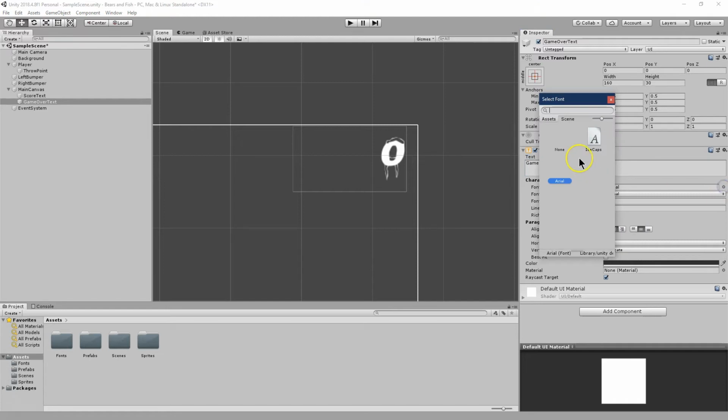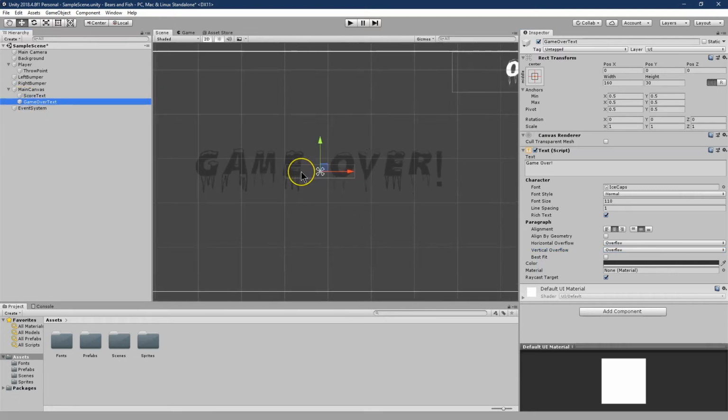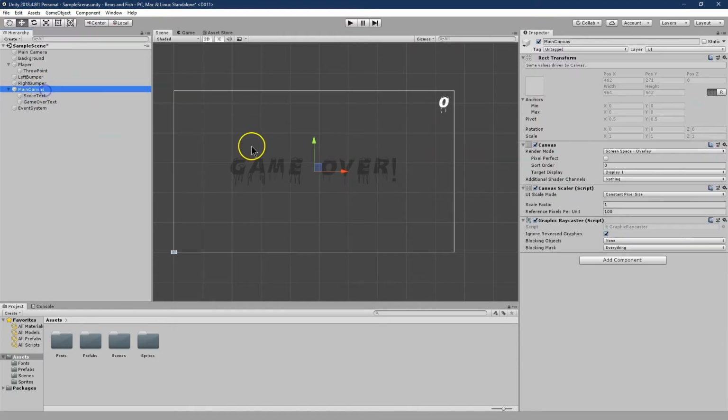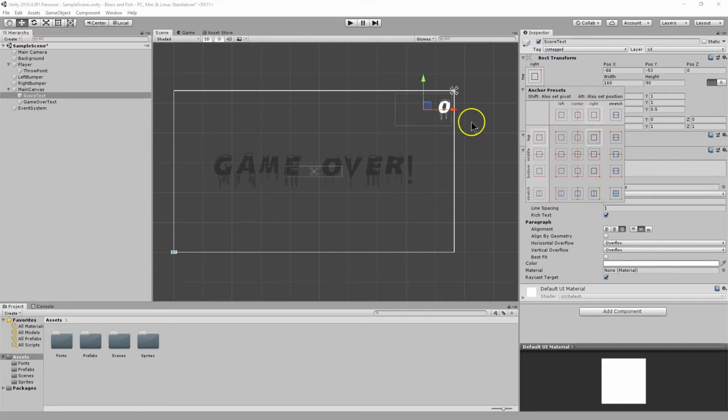I do want the font we just got, the awesome ice cap themed font. And then this one is going to be, I don't know, 110 maybe. And for the X and Y positioning, well, let's make sure like this one, overflow and overflow. Okay. And then let's go find our font, which I think I'm seeing already. I am. Here we are. All right. Let's make sure this is going to change the font size. I forgot, but you need a constant. You want a scale of screen size. Okay, so let's go ahead and move this back down. And I want this to be anchored up here.